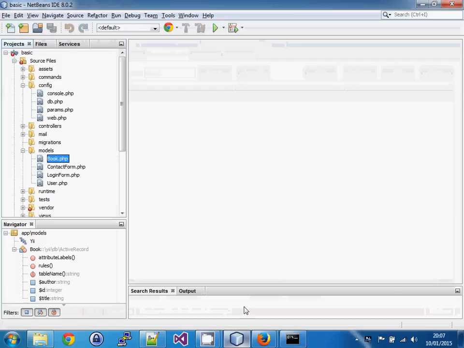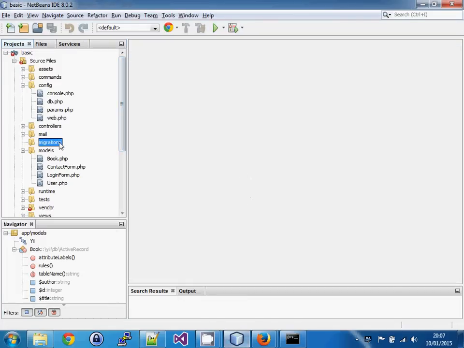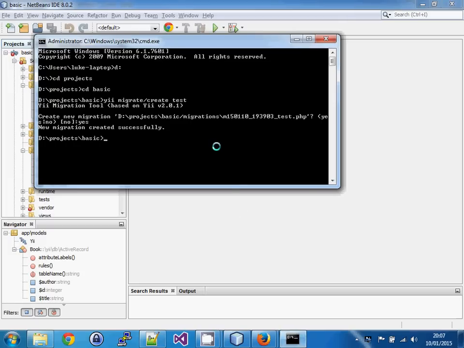And what I can do is I can use migrations to perform that. So at the minute that migrations folder is empty, but if I go to the command line and I'm in the root of my web application, and if I say yii migrate/create, you can do other things as well as create, like drop and delete and stuff.